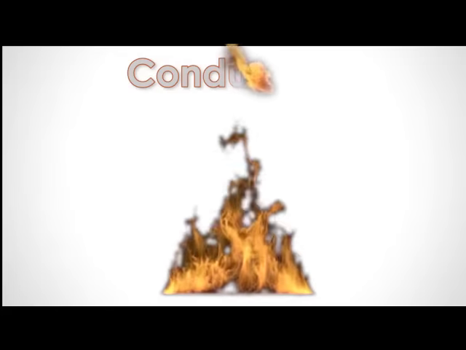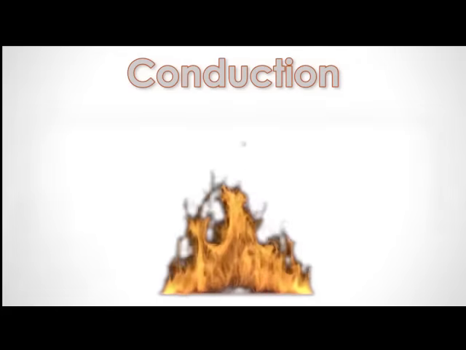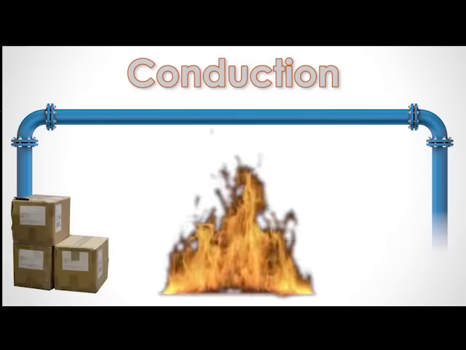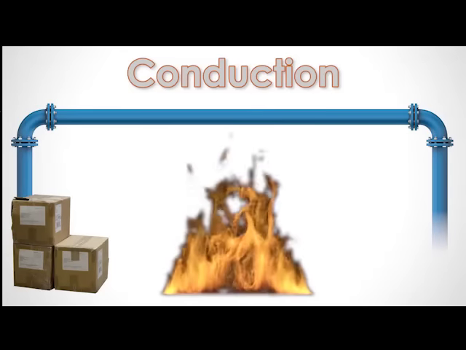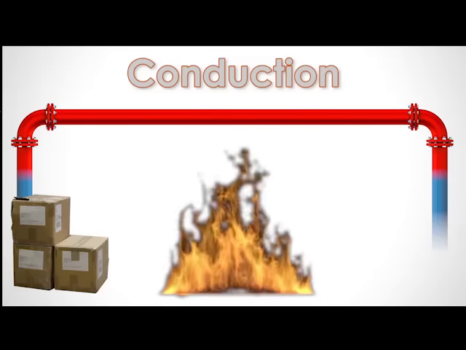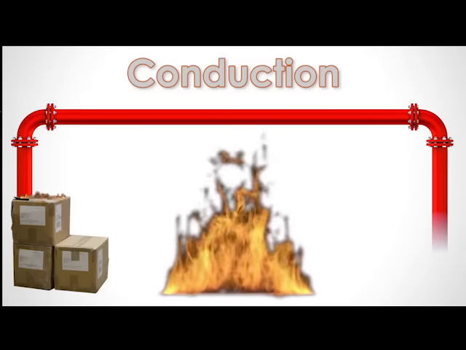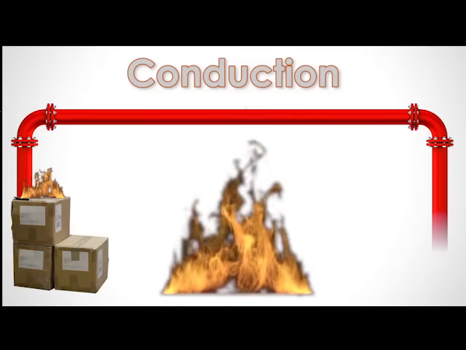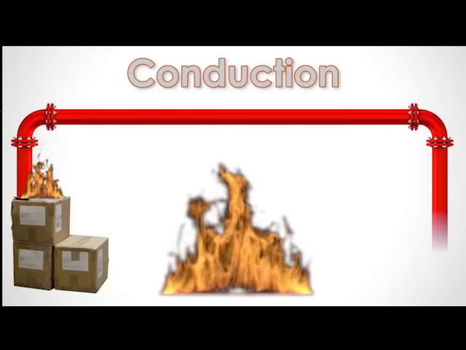Conduction. This is the passage of heat energy through or within a material due to direct contact. For example, metal pipes are heated by the flames, and after a while the heat will travel along the pipes, and in time there will be sufficient heat transfer to ignite any combustible items in contact with those pipes.